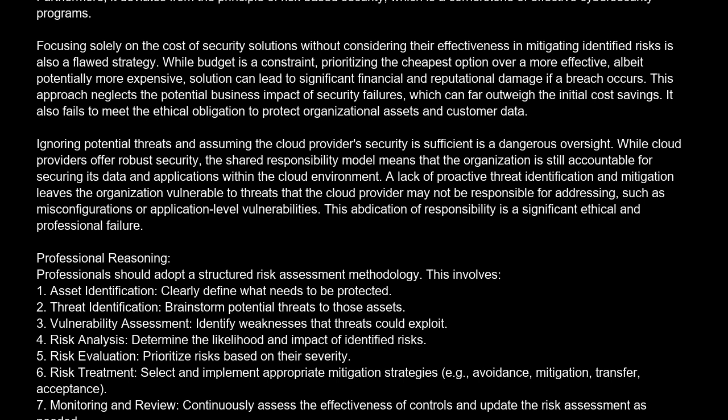Professional reasoning. Professionals should adopt a structured risk assessment methodology. This involves: 1. Asset identification. Clearly define what needs to be protected. 2. Threat identification. Brainstorm potential threats to those assets. 3. Vulnerability assessment. Identify weaknesses that threats could exploit. 4. Risk analysis. Determine the likelihood and impact of identified risks. 5. Risk evaluation. Prioritize risks based on their severity. 6. Risk treatment. Select and implement appropriate mitigation strategies, e.g., avoidance, mitigation, transfer, acceptance.